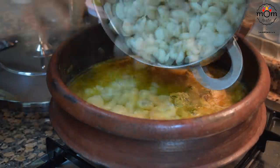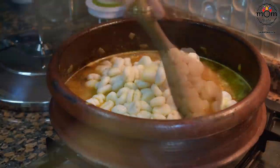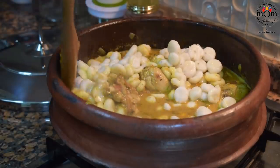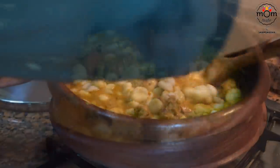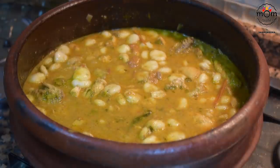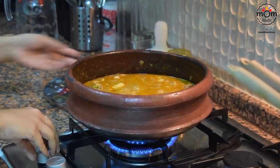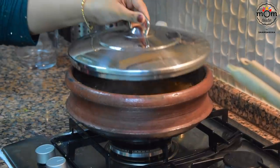Add the rice dumplings into the gravy. Give a gentle mix. The curry may seem too much for this, but don't worry, it'll get thick as it sits. The dumplings need to be soaked in the curry for some time to get the best taste while having. Now this can again be tempered by frying shallots, curry leaves and dried red chilies in coconut oil, but I skipped that part.